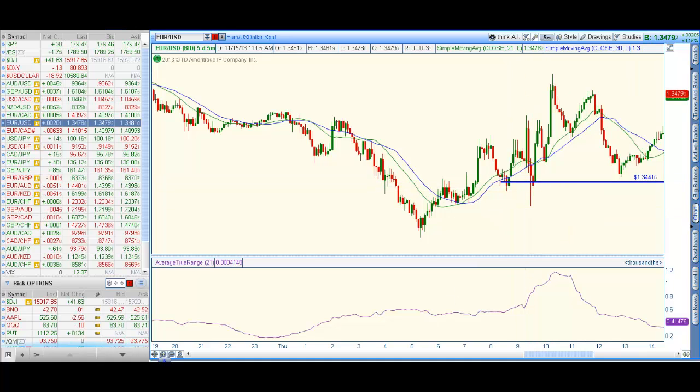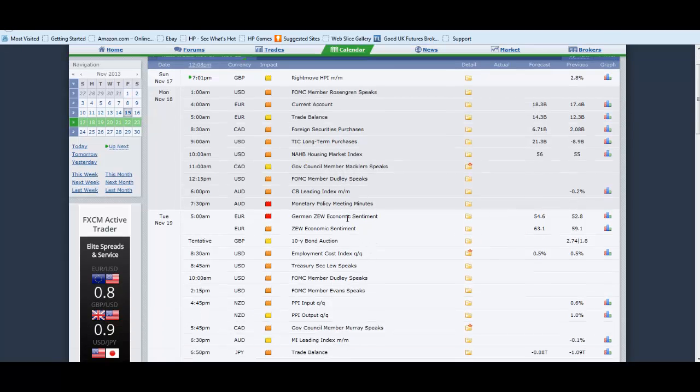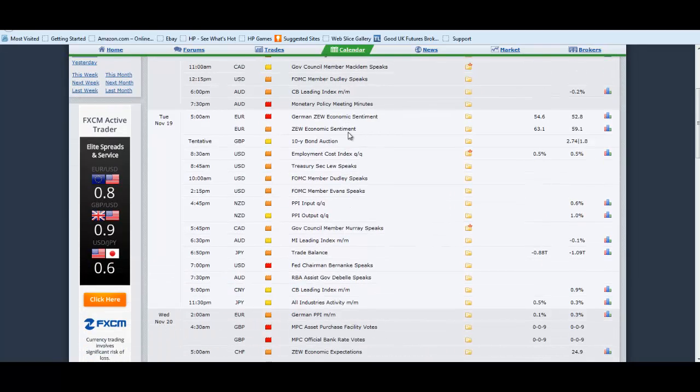What else do we have? Let's talk about what's coming up next week. Next week, we'll be looking at the monetary policy minute meetings. We may look at that only from a standpoint of how we would approach a continuation trade on this possibility. But we will not be setting up a trade plan for that, nor will we be looking at the German ZEW. We have looked at this time and time again and had some major discrepancies on when this came out and how it should be traded.